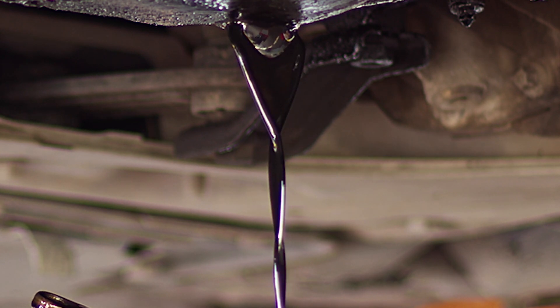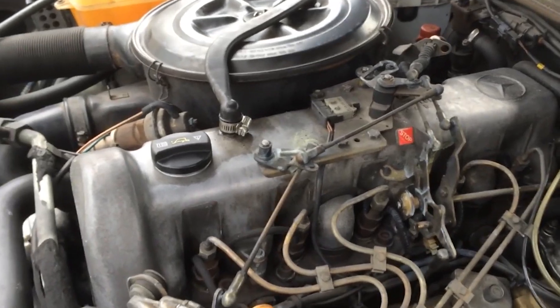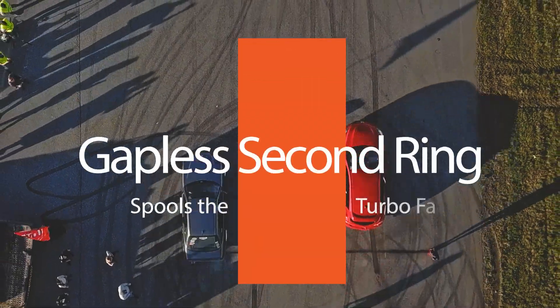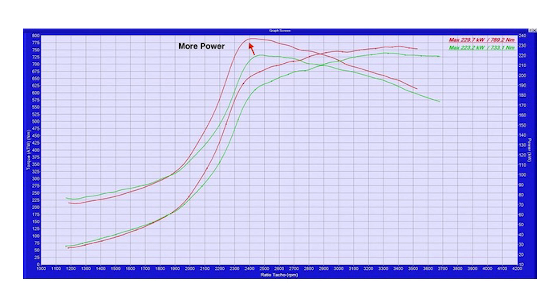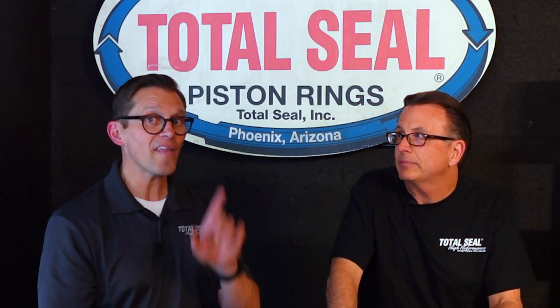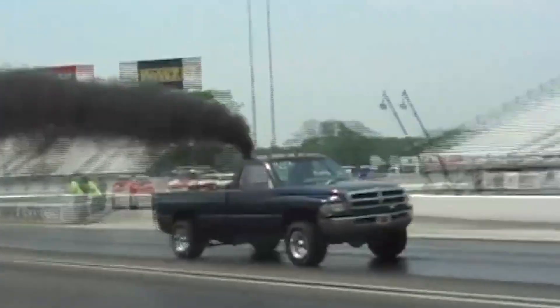What turns your engine oil black in a diesel is the soot, and soot is what causes more engine wear in a diesel. So when you reduce the amount of soot in your oil, not only does your oil live longer, your engine lives longer too — it's two for the price of one. The other thing a gapless second ring does in a diesel is it spools the turbo faster. Independent testing showed that by RPM, at lower RPM with a gapless second ring, there's more boost. More boost means more torque, more power — everything about it is going to be better. More boost, more power, longer life of your engine and your oil, all that just by choosing a different ring.